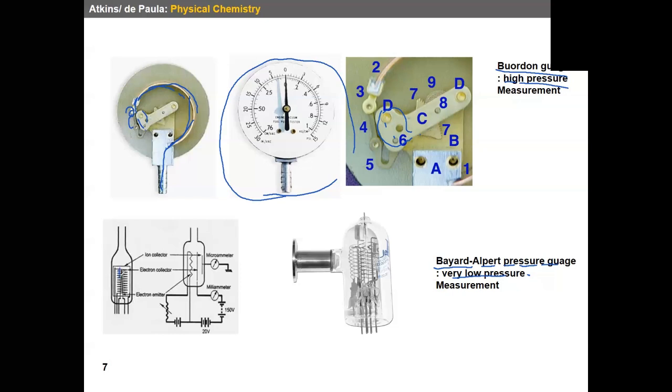There is some kind of coil, and this coil emits electrons. By this electron, ions can be emitted too. Depending on the gas flow through the chamber, the movement of the electrons or ions will change. So we can detect the signal change, then convert that change to pressure. For that kind of system, we call this a Bayard-Alpert pressure gauge. This is also one of the really common systems to measure pressures.